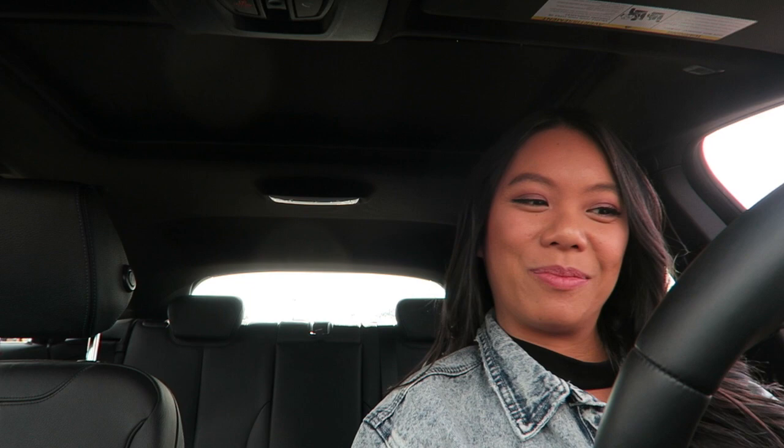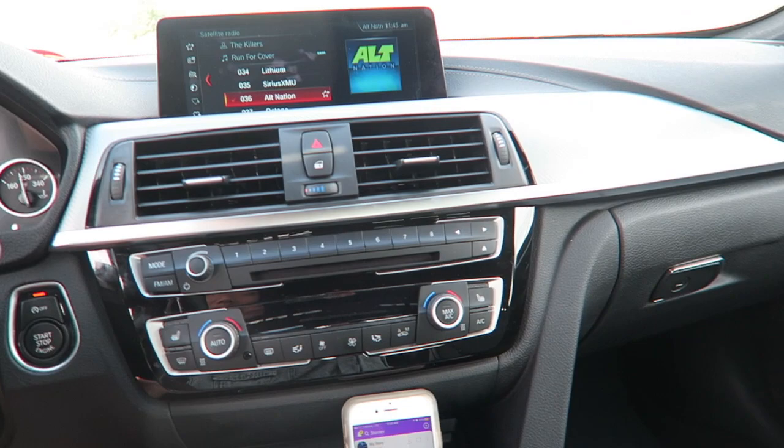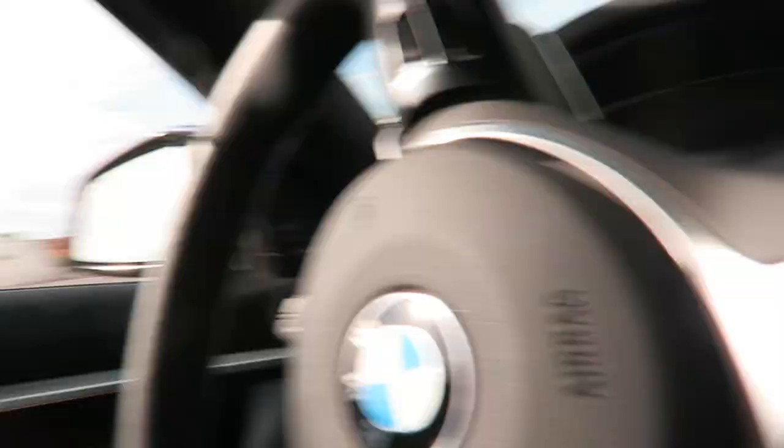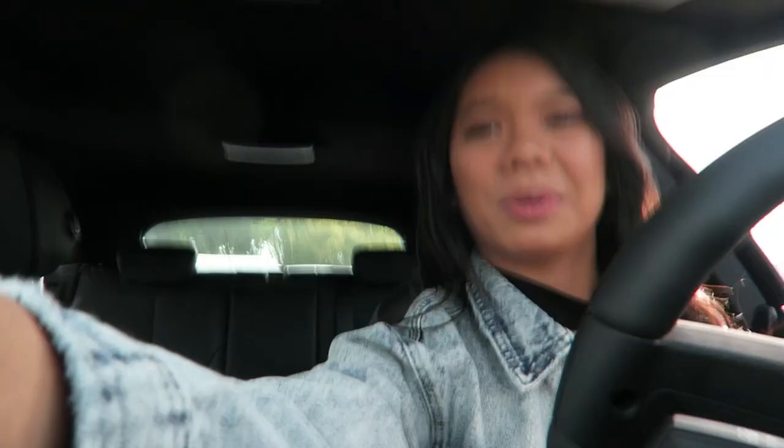But now I'm in a BMW — the BMW 440 series. This is like a top-of-the-line, crazy sports car. From just looking at it and touching it, the Audi A7 that I was in definitely had nicer features. Like the screen could go down — everything just felt nicer. But this definitely feels really nice as well. And I'm going to try to vlog for you all that nice purr. Hopefully I don't drop the camera — that happened to my phone.